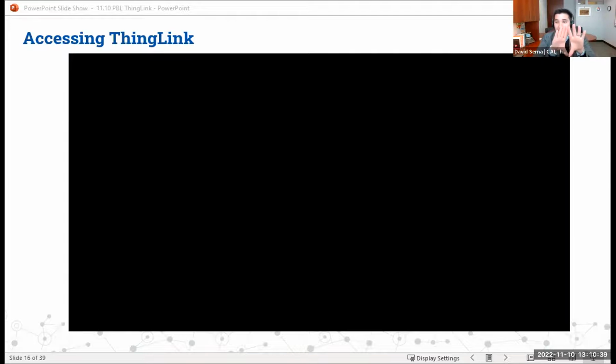It could also be just presenting a flat image with some hotspots. I've used this before to put pictures of my childhood or from my family memories, and then I can annotate that so people can learn more about me and my background, right? So that could be a way that I can use ThingLink as well, just to introduce myself as a person. But great, yeah, go ahead, Julian.